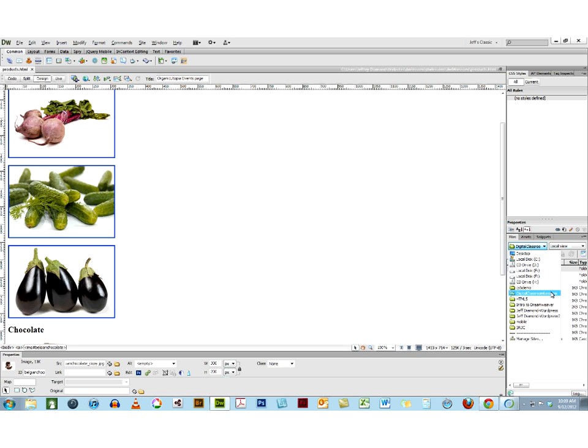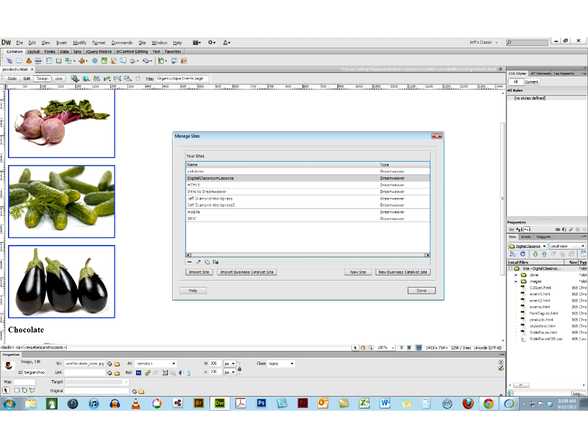Speaking about the digital classroom lessons, every week, let's say this week we're looking at lesson 4, what I have to do every week is redefine which subfolder this digital classroom lesson site definition goes to. So I have digital classroom lessons selected. I choose Manage Sites.